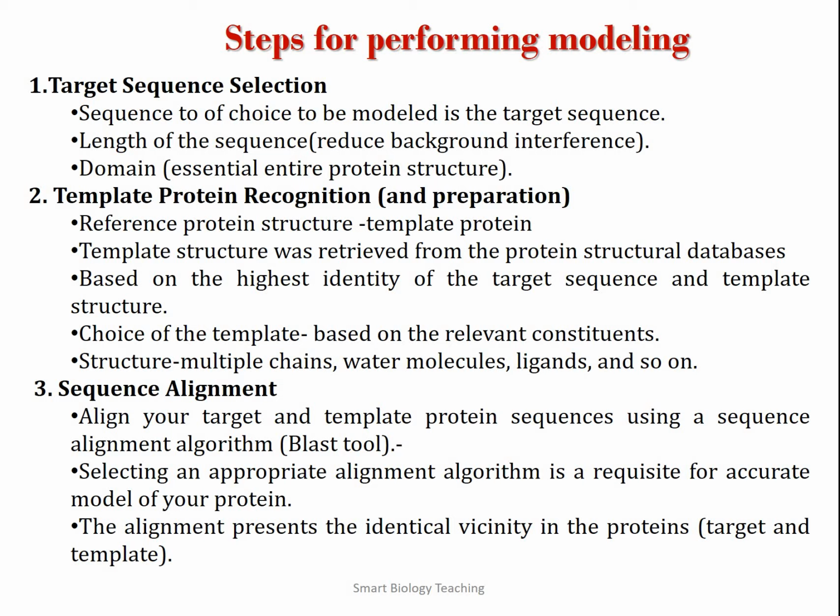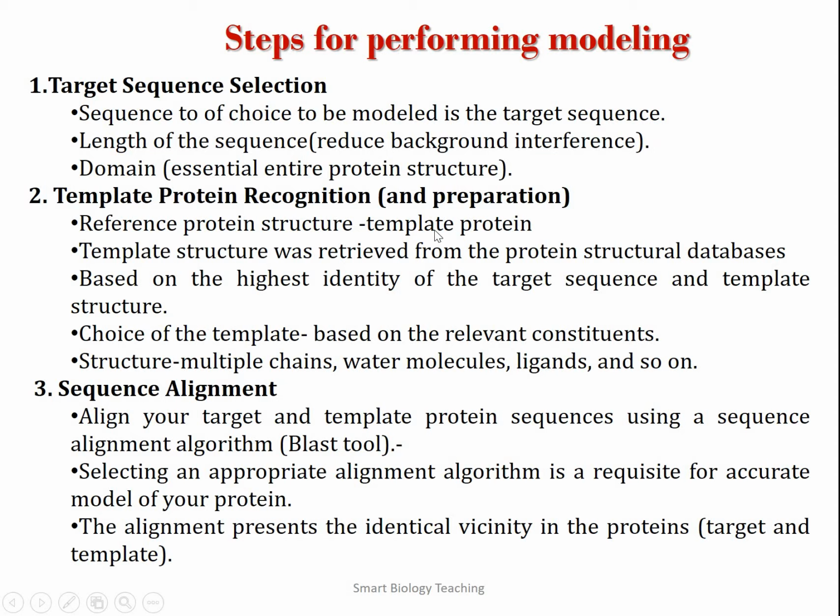Then you have your target protein recognition, and when you are downloading your template structure from the structure database based on the template recognition, you are supposed to prepare your protein also. So this reference protein which you are going to take is called the template protein, and the sequence on which you are going to perform the homology model is your target sequence, and this reference structure is known as the template protein.